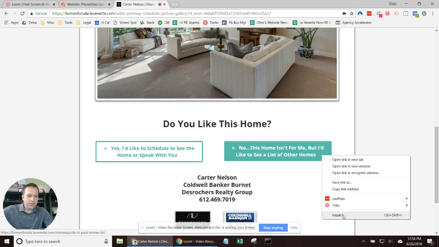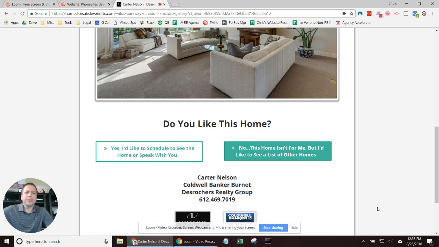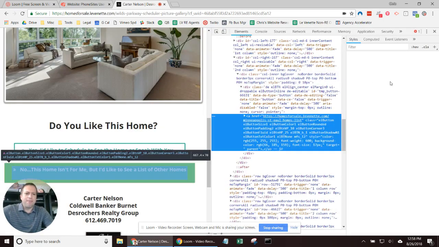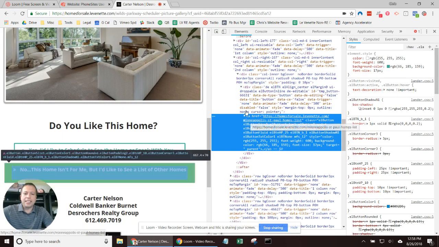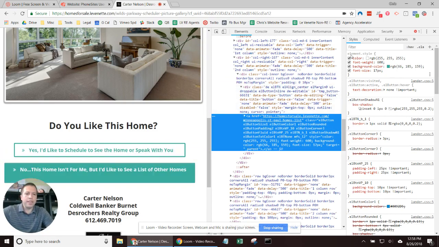I'm going to go into inspect, and this opens up this pane over here on the side. When I right-clicked on that button, it selected the pertinent code for that button, highlighted over here in this pane. I want to go under the element style for that button and find the RGB color code associated with the seafoam green that I'm looking to use.